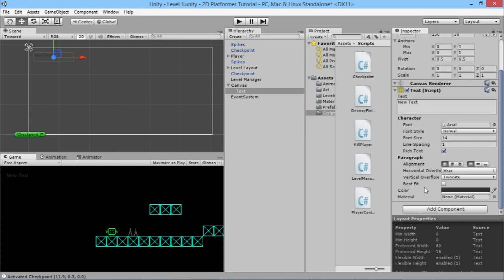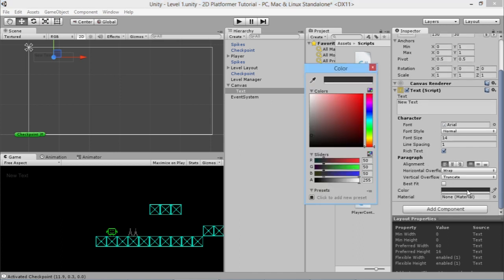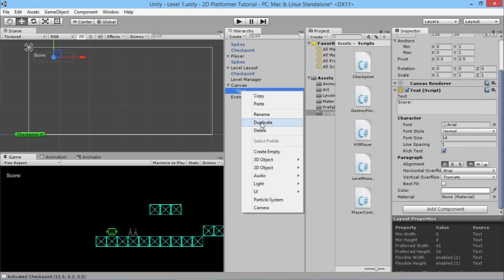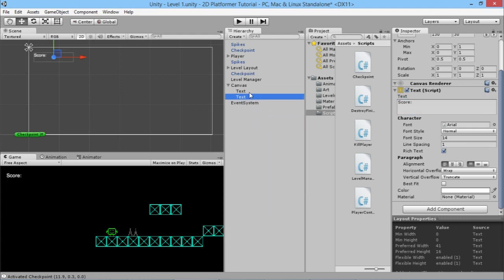And we'll also change the color of this text because it doesn't really stand out very much there. So if you click on the color bar here, we'll just drag this up to white. Now it looks more obvious and easy to see. I'm happy enough with that font, don't need to worry too much about that. We're going to change the text here to be Score: and then what we're going to do is right click on our text there and we'll duplicate it, or else you can click on it and press Ctrl and D, and we're going to delete the score from that bit.